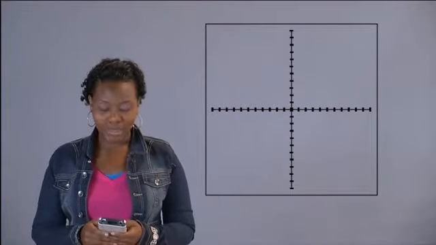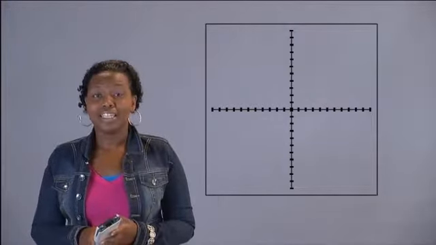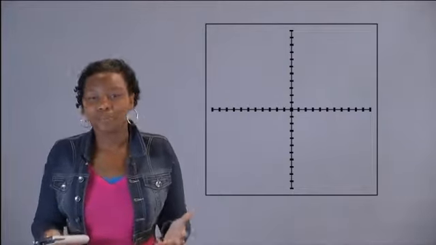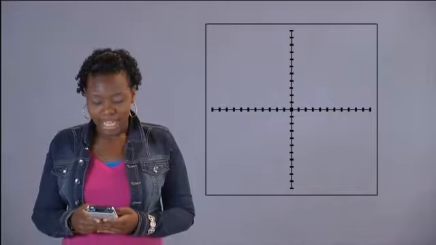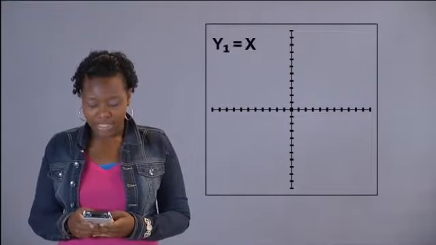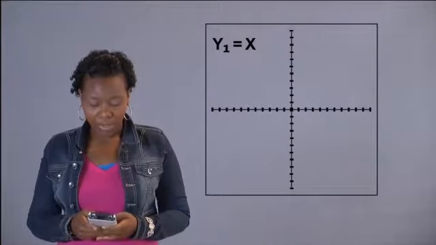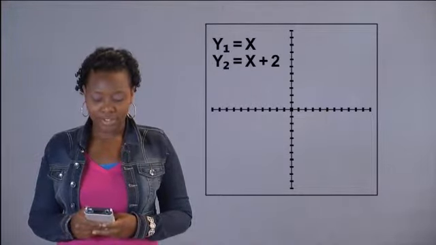Let's go back to y equals. And what I want to do is play around with it to show you how children can be made from the parent functions. This is really so cool. So I'm going to type in y equals x, and then for the second function, I'm going to put y equals x plus 2. Let's graph it.